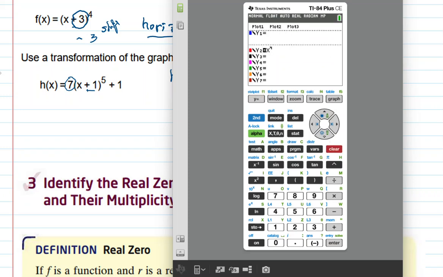Okay, we're going to clear everything on 1 and 2. And I'm going to enter the first one as our original. And again, we're just building skill on the calculator. And that's important to me. I don't want you to ever feel you can't double check your stuff. And on the second, we're going to do the parent function. What is a parent function? X to the 5. Oops, sorry.